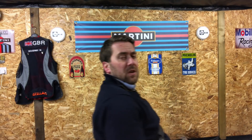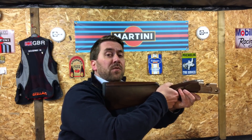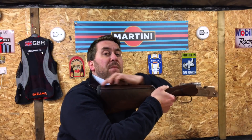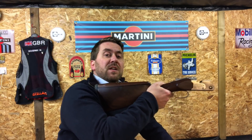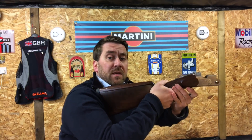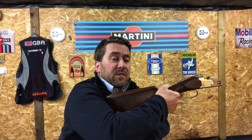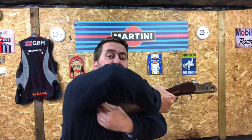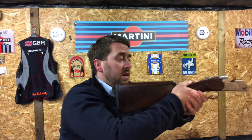Looking at that from the side, we've also got to be careful of the height of where we're mounting the stock. When you mount and you can feel a big gap with lots of recoil pad above and no contact, you're mounting too high and haven't got much stability with the gun. Similarly, if you can feel quite a bit of pad hanging out of the bottom of your shoulder, that's a little bit too low, and the same thing will happen — it'll be an unstable gun mount.